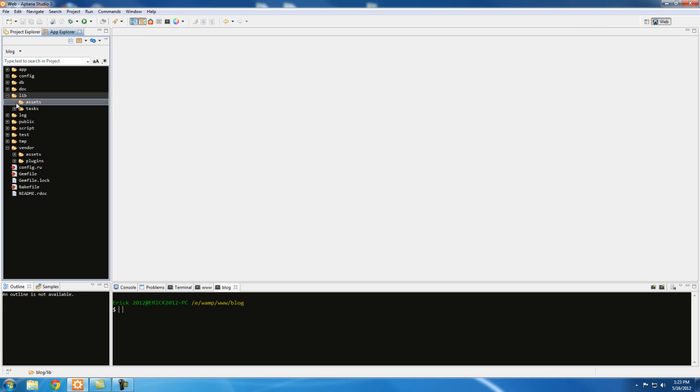Lib, this is a folder for libraries, like assets from different places. Let's say you wrote an application and you wrote some JavaScript that could be used in different applications, but you're using it in your application. I know it doesn't make sense right now, but this is where you're able to put some of the assets that you wrote yourself but don't necessarily have to work specifically for your own application. It could work for others, but in here, these assets are specifically for your application, but this one could work for any application.